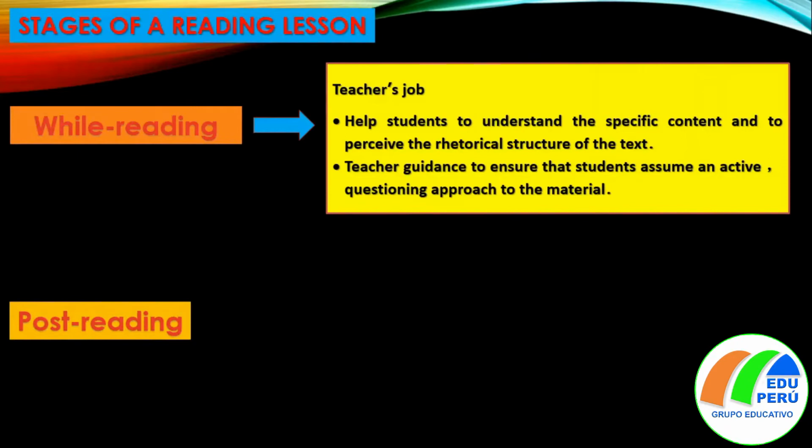So here, the teacher guidance is to ensure that the students assume an active questioning approach to the material. Notice, active. The students must have an active participation in reading, not just passive, but with their own answers and questions. So they need to ask, to question, to interact. So notice here, the while reading, this is very important, to guide students so that they can become active participants in the reading process.